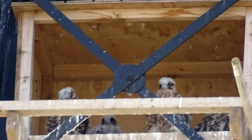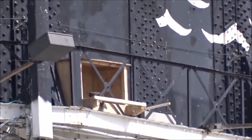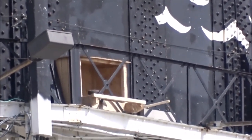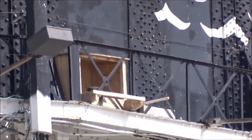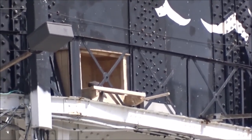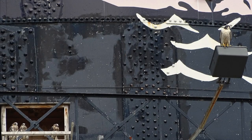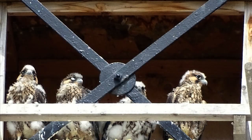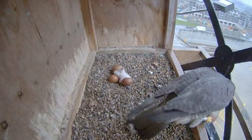In 2017, 4 chicks were hatched in the nesting box. The male bird, Justice, from the previous year had returned. The female bird was again unbanded, so it's hard to say if she was the same as the female from the previous year. 3 of the 4 chicks fledged and reached adulthood, which is not unusual for falcon chicks. In 2018, 4 chicks hatched and fledged in the nesting box, and the father was again Justice. In 2020, 5 eggs were laid and 4 hatched out.